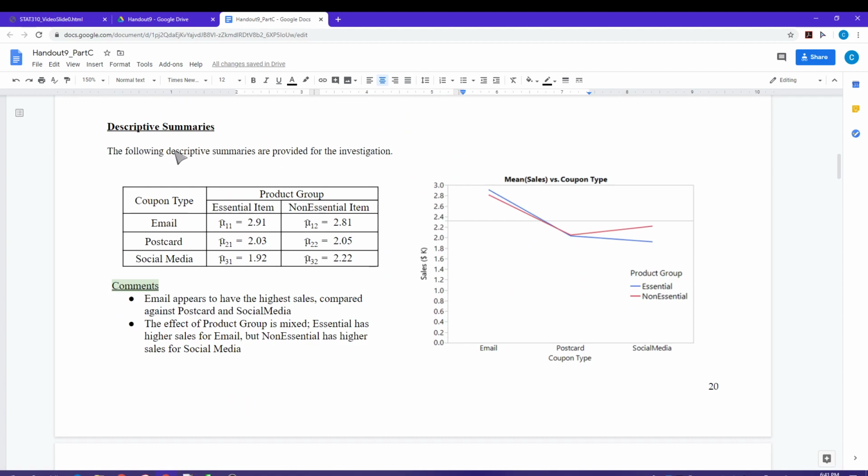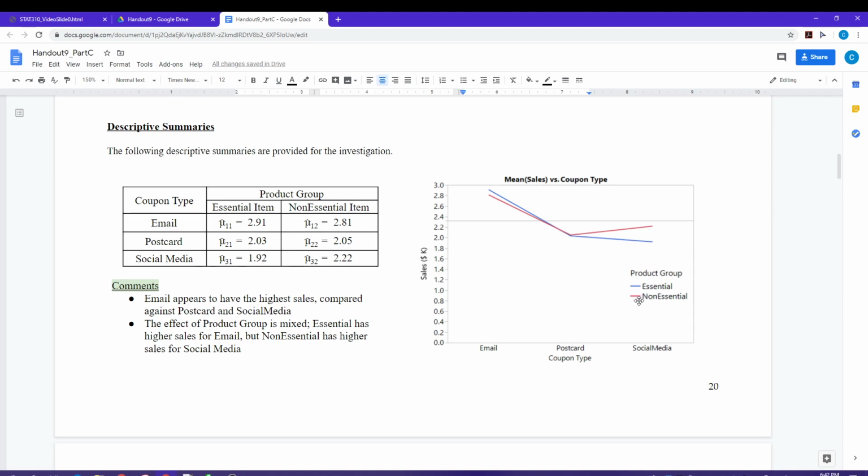So a little bit on the descriptive summaries. We can just compute the averages if we wanted for each of those combinations. Over here on the right, I have that plotted out. We can see that the email tends to actually give us the highest amount of sales. Okay, so around $2,800 here. The postcard, there looks like there's no effect at all there.